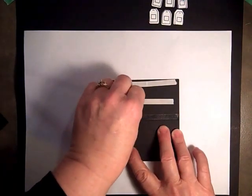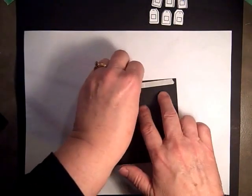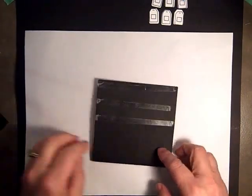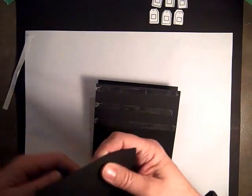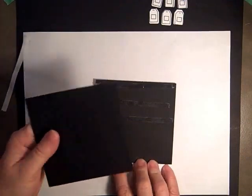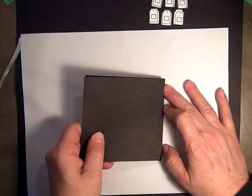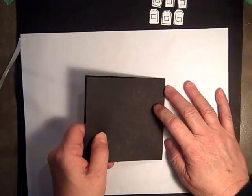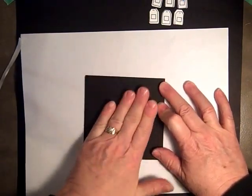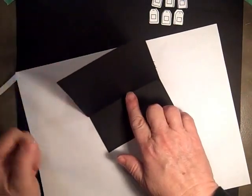If you have any extra just push it toward the center. Next we're going to take our four and a quarter by four and a quarter piece and lay it flat on the whole sheet. If you start on the untaped end, line it up and push down, then it comes out even — and this is how we get our little easel.